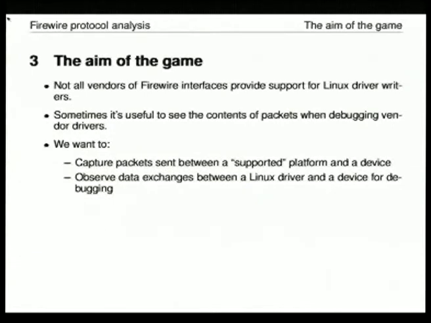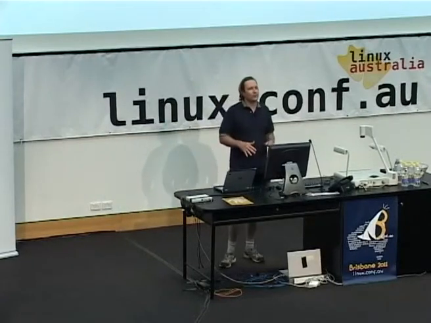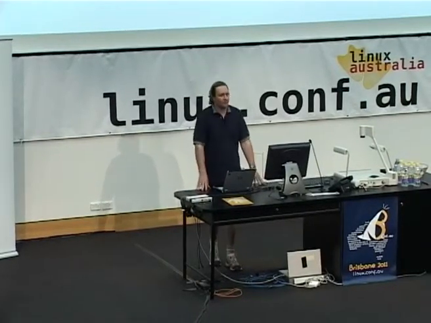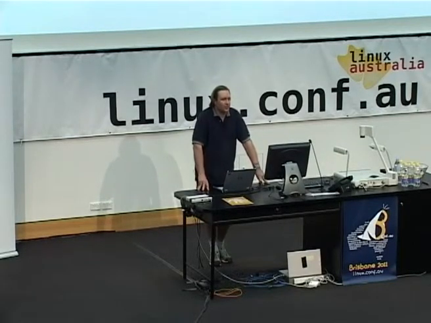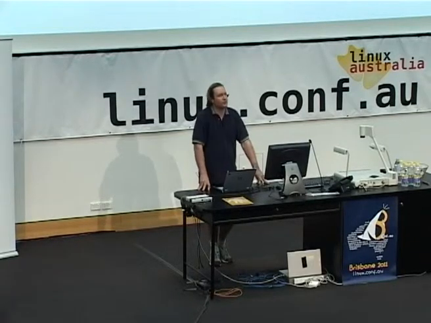If somebody says, hey, I want to run Linux in my studio, and you tell them, oh, you've got to buy new hardware because none of your hardware is supported, you can probably imagine where that conversation ends up. So my motivation for doing this is to lower the bar of entry for people who have existing hardware, didn't know about any of this before they bought it, and want to use it under Linux. I think we ought to support them if we can. The other thing is that even if you've got manufacturer support, sometimes it's actually useful to see what packets are flying across the bus, particularly if your driver isn't doing what you think it should be doing.